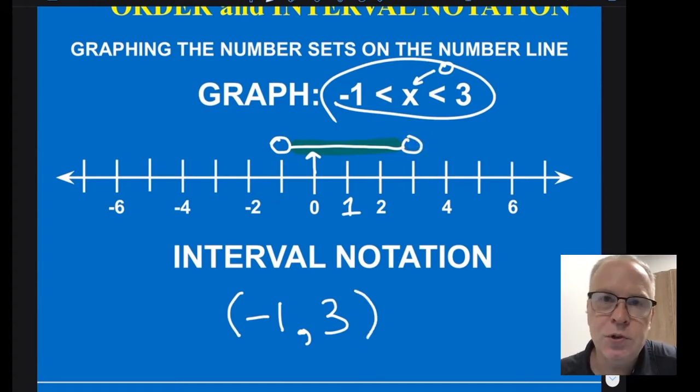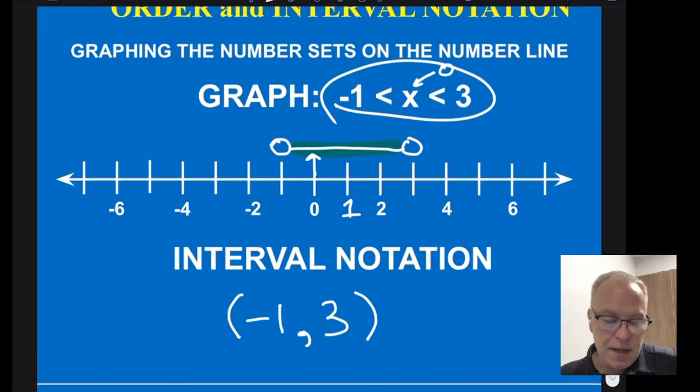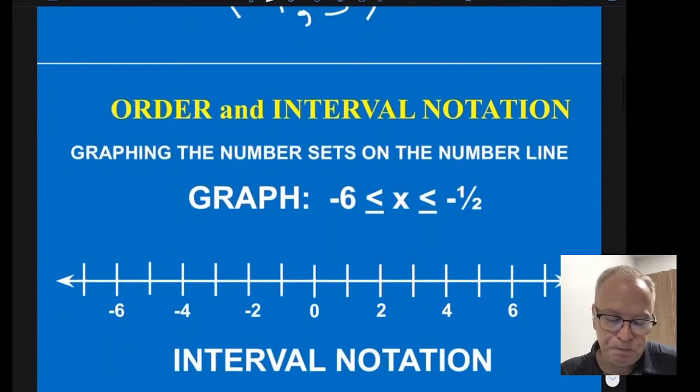Now I know that's really confusing. That looks like an ordered pair, doesn't it? Like it's a point on a graph, but it's not. This is interval notation. Because they were open circles, we use parentheses. Got it? Open circles, parentheses. We'll see what the closed circle does in a second. Okay, that's interval notation. That's all it is. So you do parenthesis, smallest number, comma, 3 in this case, and then a closing parenthesis. That's the same thing as saying x is between -1 and 3. So again, this might be new to everyone, so make sure you're paying attention.